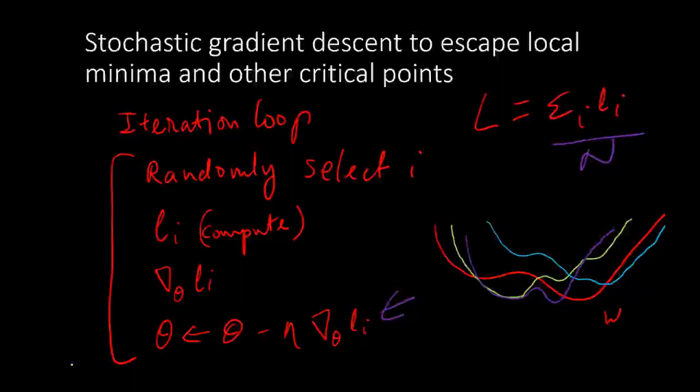And why is that? The reason is that whatever is the local minima for the red curve may not be the local minima for one of the other curves. So we will not get stuck there. Every time we get stuck there, in the next iteration we'll pick another training point and we'll get unstuck, because that may not be the same local minima for another training point. So we'll keep bouncing around, but hopefully the average behavior of this stochastic bouncing around is that we will settle into the local minima of the average curve. We will escape the local minimas of all the other individual curves that make the average curve.